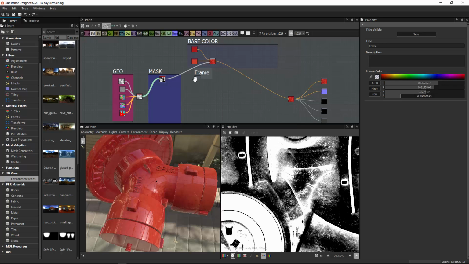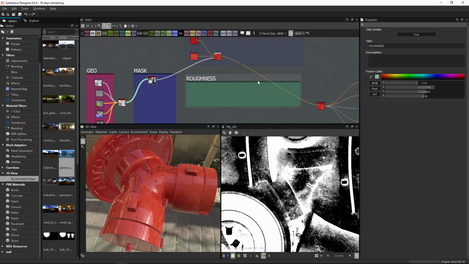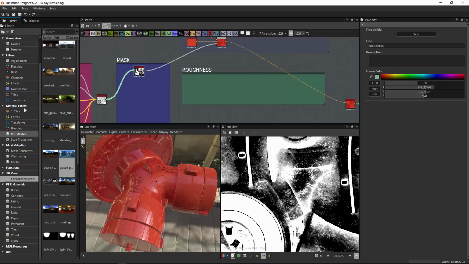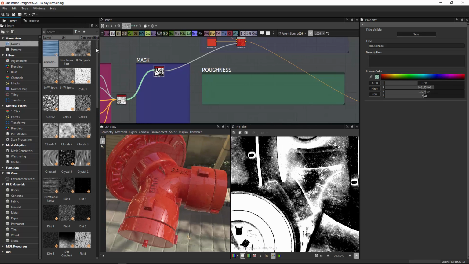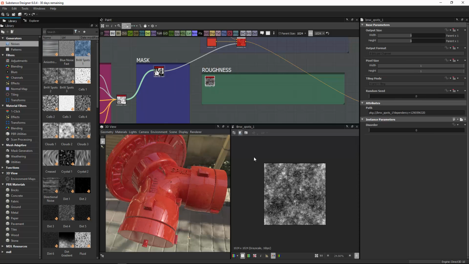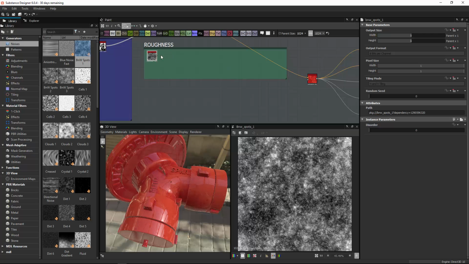Add a frame and make this bigger. This will be roughness, all caps, roughness. And increase alpha, different hue, just to differentiate them. And then what we can do, we can create a noise pattern, which is like different procedurals. Let's just use black and white spots. Double click, this is how they look. So let's just connect those up and we see what we get.